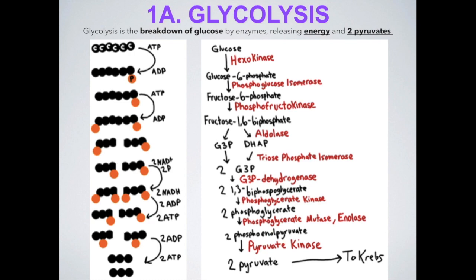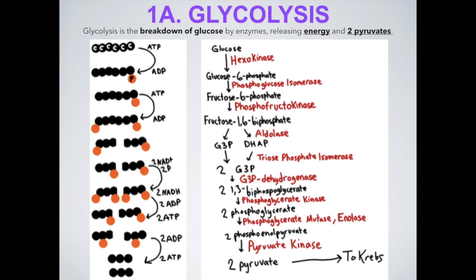Another ATP comes in, gives it a phosphate, ADP leaves, and now we have a structure that has 6 carbons and 2 phosphates on it, as well as some hydrogens and oxygens. Then this is going to be divided into 2 parts. No longer 6 carbons, but one molecule that's 3 carbons with a phosphate and one molecule that's 3 carbons with a phosphate. It then gets broken down even more, and all those names, when I was in college, I had to actually memorize those and understand what they were.